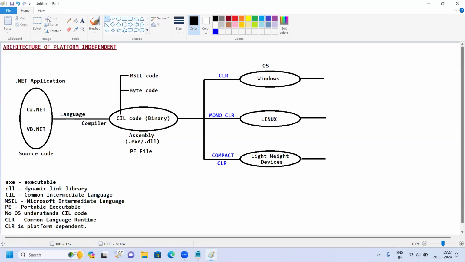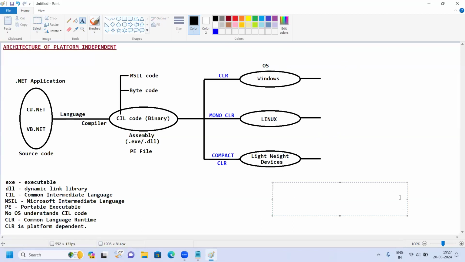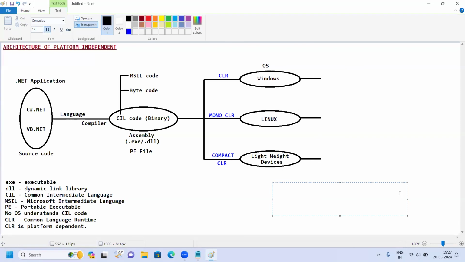And remember, the OS understandable language is what you call native code. What do you call that as? Machine language.